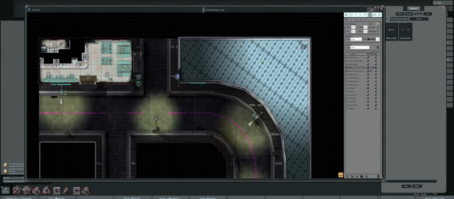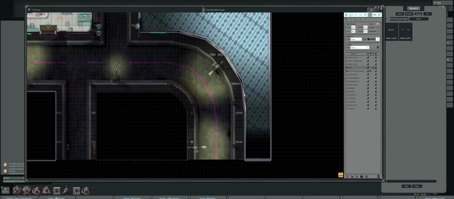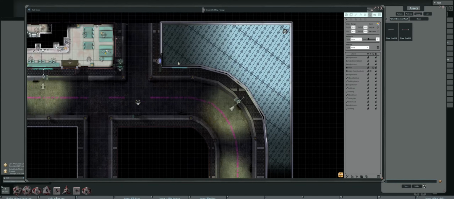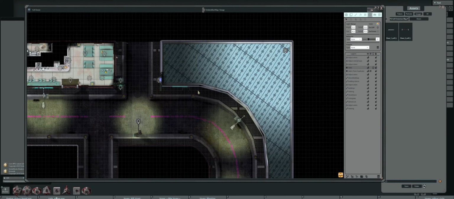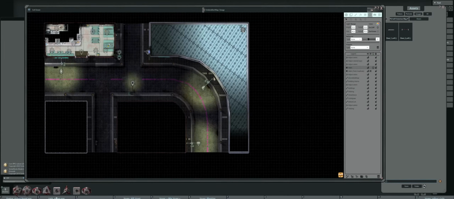You mean like a Home Depot? Sure. Yeah, so we'll do windows all along here. Do sectional windows, and we'll do like a large door here, or maybe we'll do two doors, like one here and one here, one here and one here.